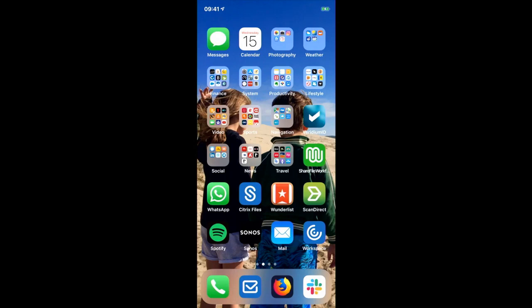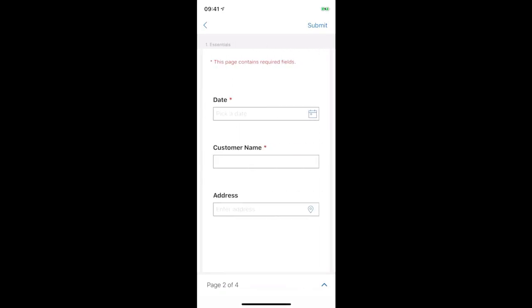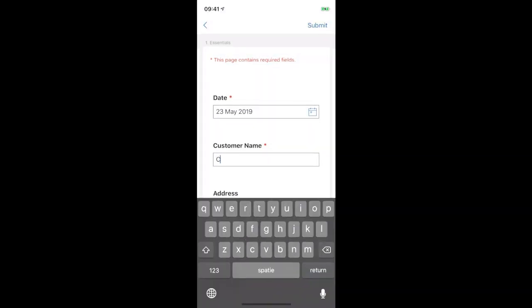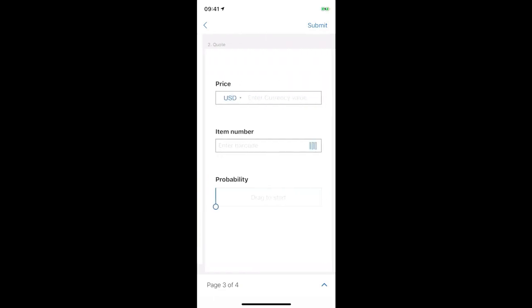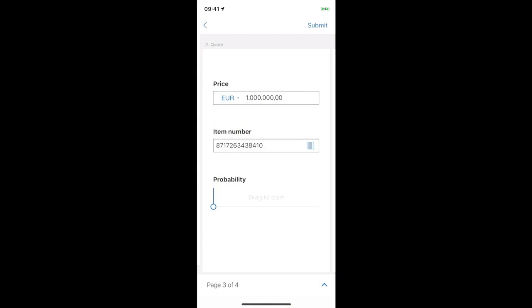So, start the workflow application. In this case, I was already authenticated, but you can couple that with multi-factor authentication. The workflow app itself can be pushed out through Citrix Endpoint Management, for example. And then it's easy enough to select the date, to type in the customer name, and the GPS defines where the address is. In this case, this sales guy is already at page 2, entering the price. He'll scan the barcode, which comes up with the number. It sets a probability for when that deal will come in. In this case, it's very likely.